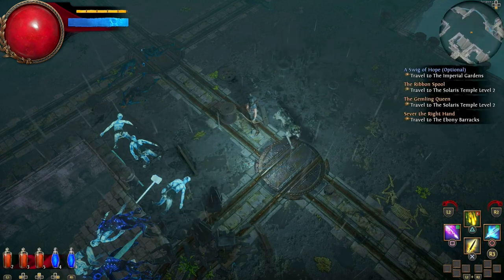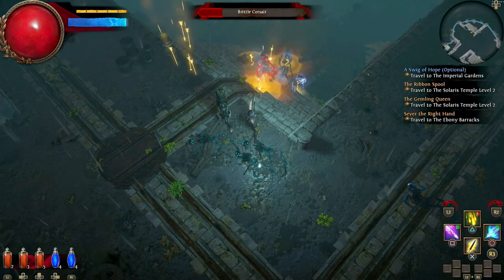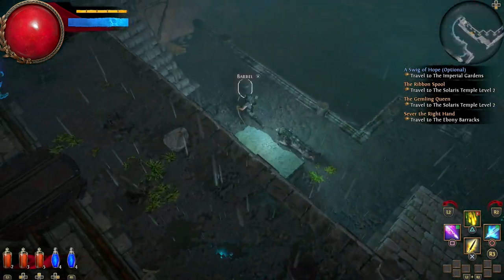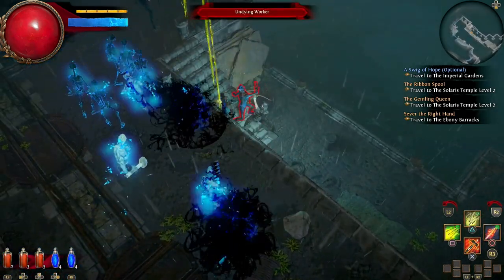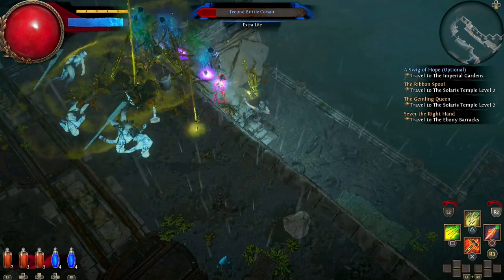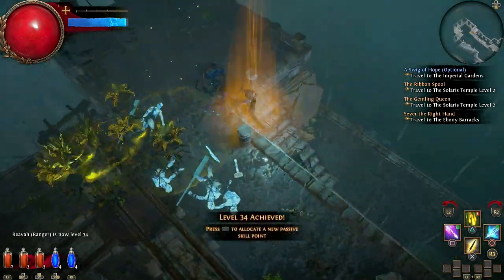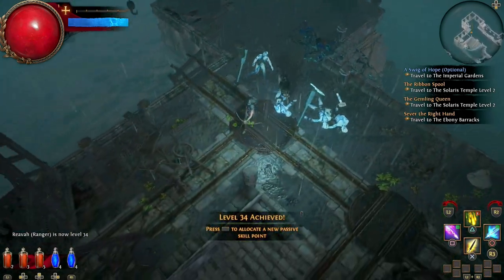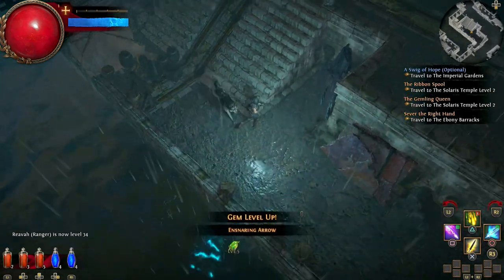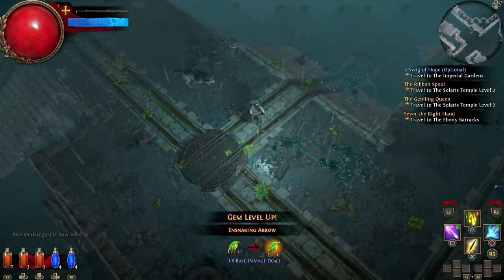Well, there's the water's edges over there anyway, so we just clear that out, can't we? Whoa! Level 34! And killing it, and killing it. That's the speed I really want.